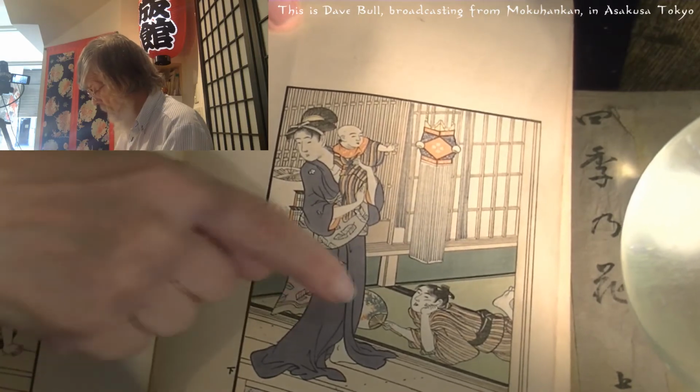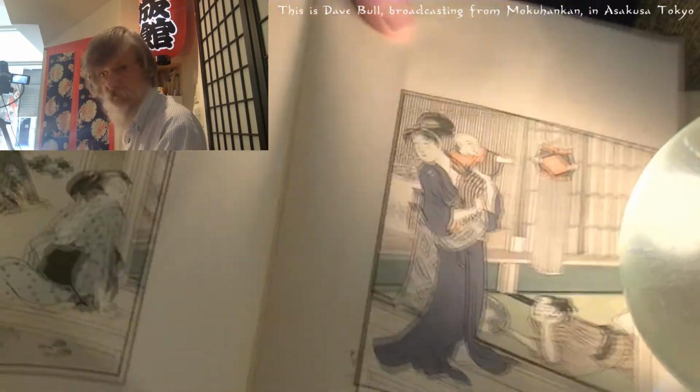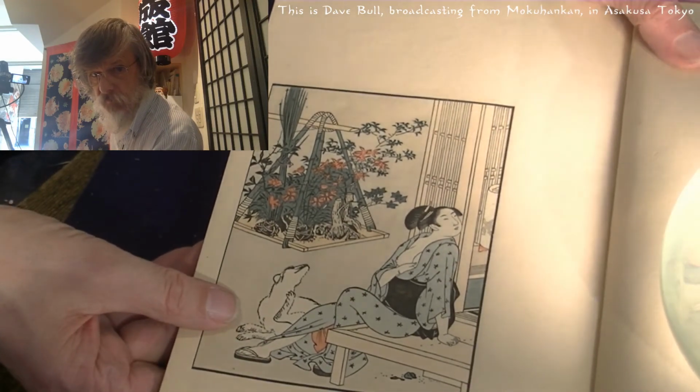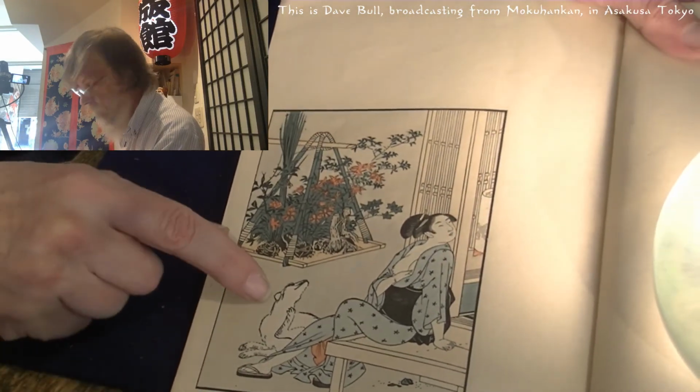There's a person with a fan on the top. It's still very, very hot. This is late summer. We would not consider this autumn, but they do. The autumn flowers and stuff are starting to come. And over to you guys.